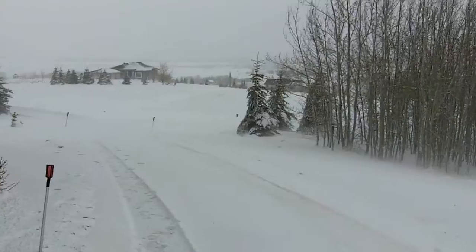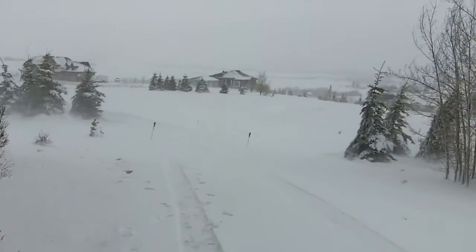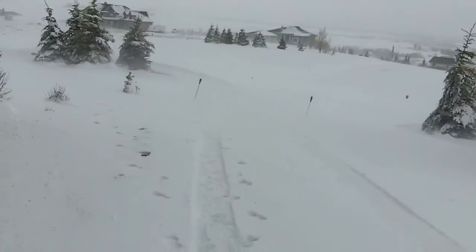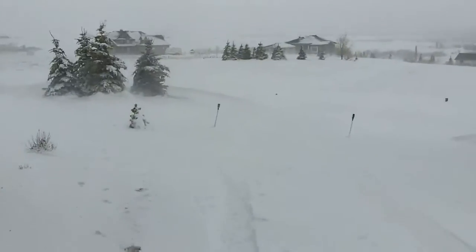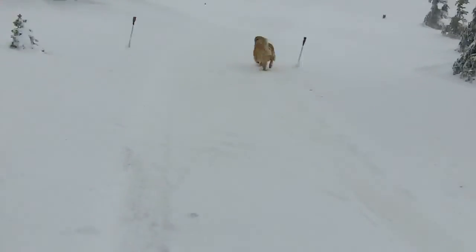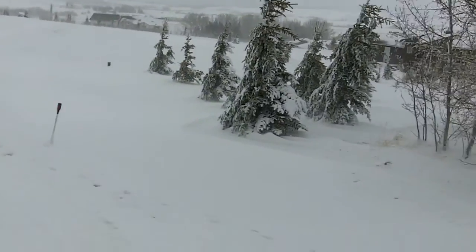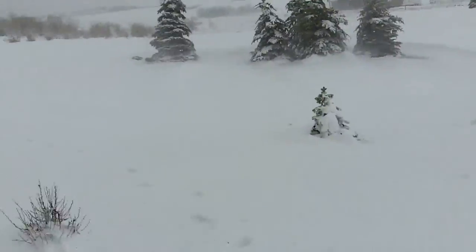And you get an idea of what the snow looks like blowing across the driveway. You can see the neighbor's house across the street. It's not very clear, but it is there. And it is really howling right now. Almost having trouble standing up here. But we'll come down here a little bit down the driveway. There goes Max again. He doesn't seem to mind. Give an idea of the beating that the trees are taking here with the ice on them.